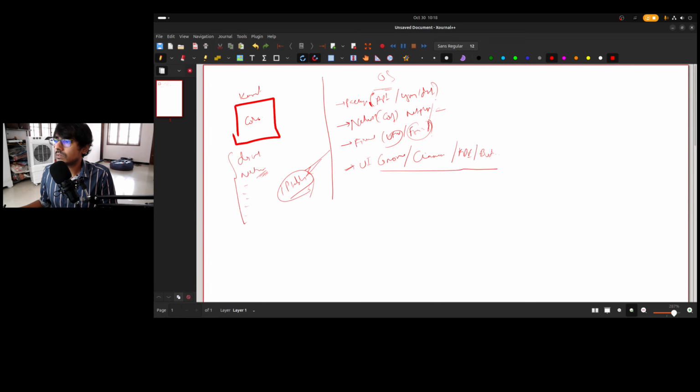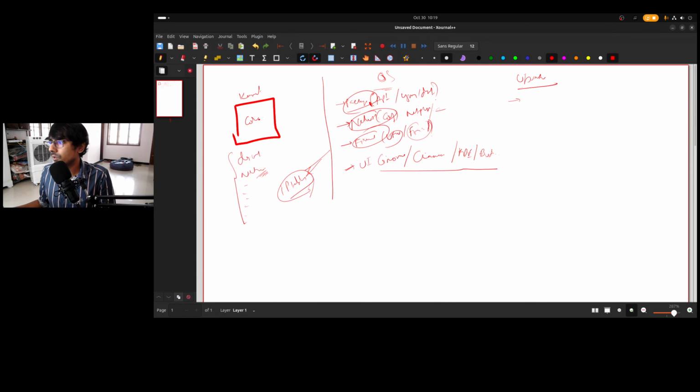So what these operating systems will do is they need a package manager, and they need a network configuration manager, and they need a firewall manager, right? So in terms of Ubuntu, they either develop their own way of configuration, or they pick and choose whichever is feasible for their operating system.